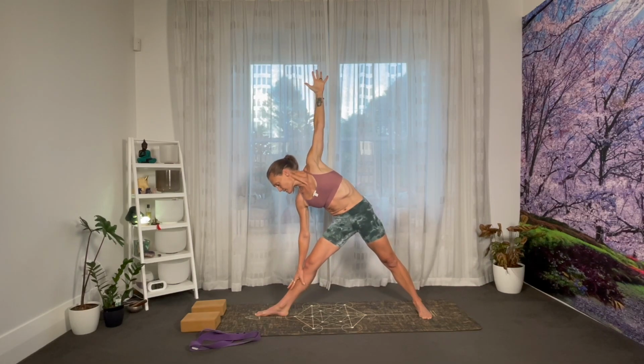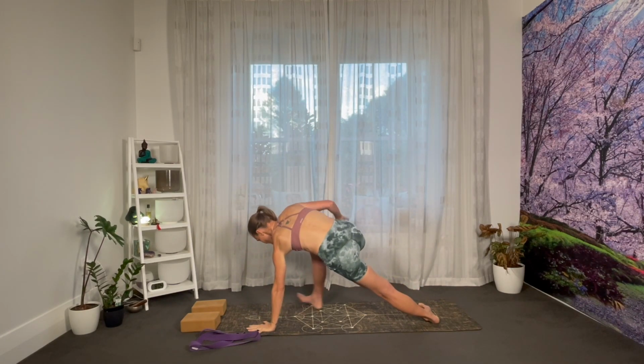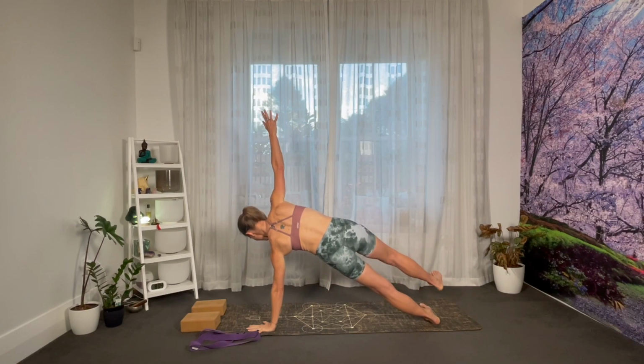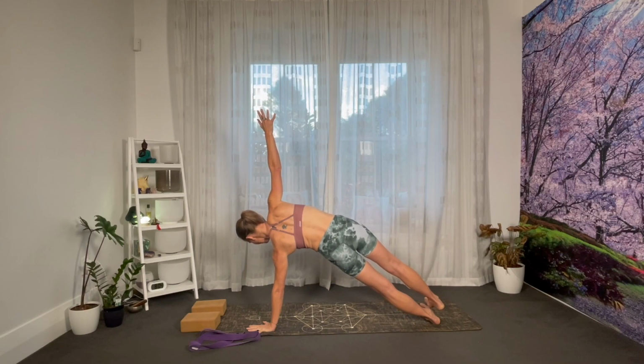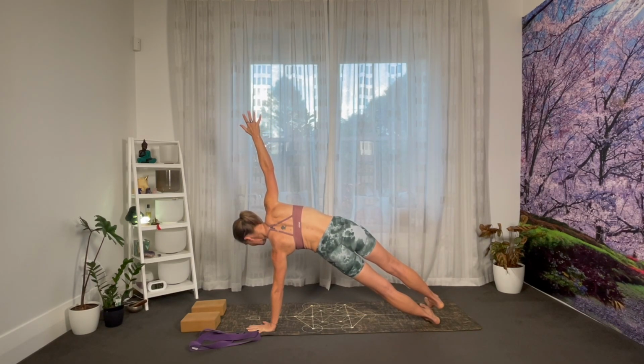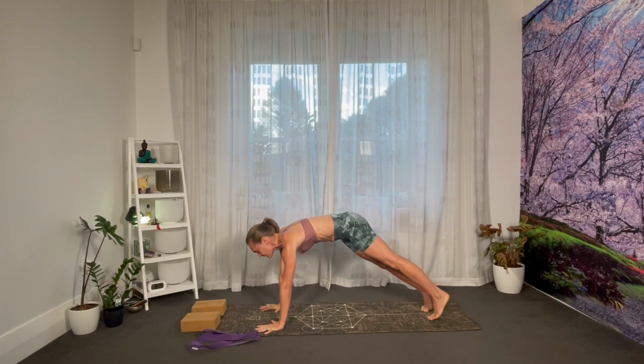Look down, bend into the knee, left hand finds the floor. Roll to the outer edge of your left foot, right foot either halfway down the mat or stack for Vashistasana, side plank. Lift your hips, top hip slightly rolled down. Really try and corkscrew this left hand into the floor. Good, right hand finds the floor, high plank.